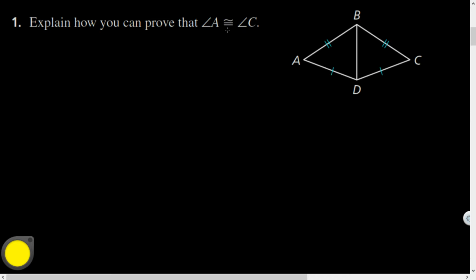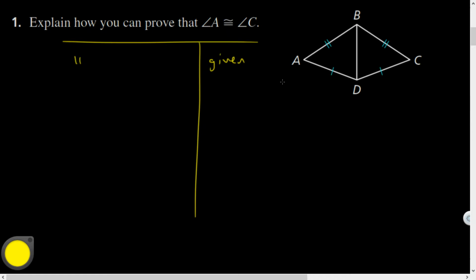Now, if I want to prove these angles are congruent, don't look so much at the angles, but look at the triangles. Let's hit my given information. I gave you guys this problem, it's on your packets. AD is congruent to CD. AB is congruent to CB. I've got two sides. What else could I do?